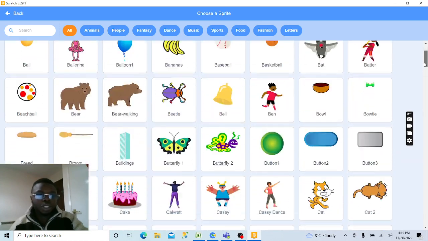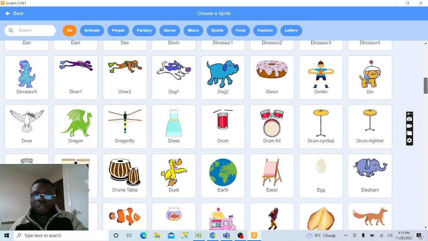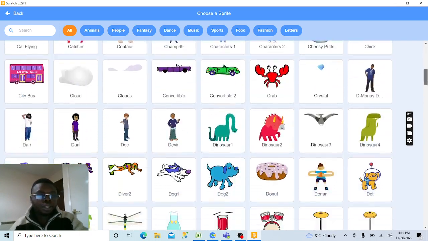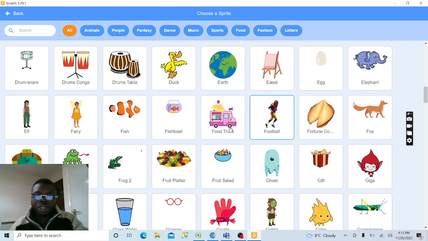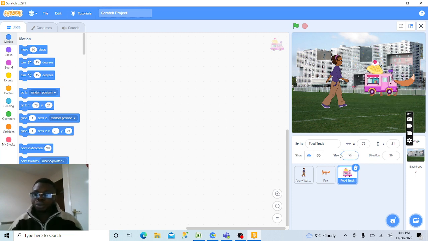Let's look for the objects, a bus, a car. Which one you like, your choice. I'm going with this. Now this object is big and I want to reduce the size. I just need to click on the object and come to the size here and reduce the size. So let's assume I want it to be 50. You can see I'm able to reduce it to some extent.